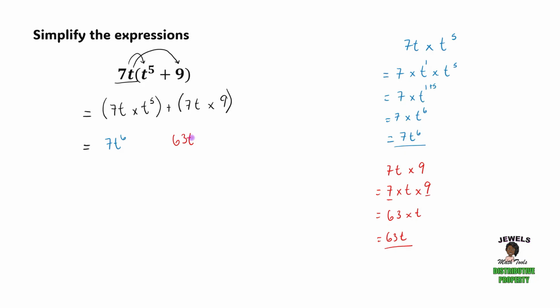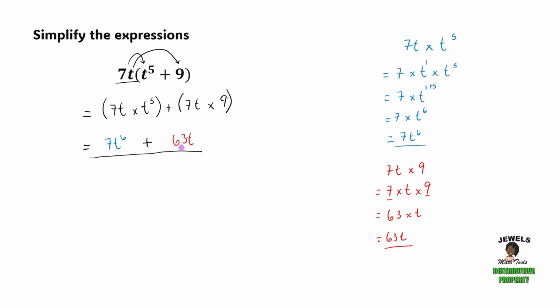And now let's plug that back into our question as well. And remember, as always, once you are done simplifying your parentheses, make sure that you include that operation sign between your answers. And since both of these terms are unlike terms, and yes, for some of you, I know you may be looking at it and saying, hey, both of them has a base of t. But remember that even though the base of t may be the same, the exponents are also different, which means that these are unlike terms. And because they are unlike terms, we will not simplify this expression any further.